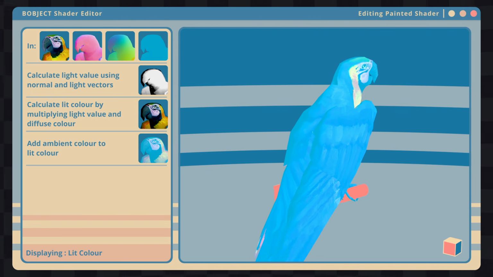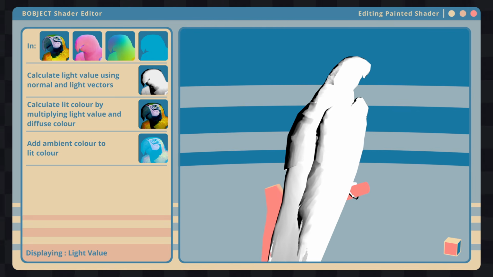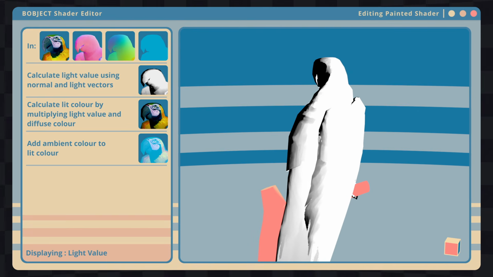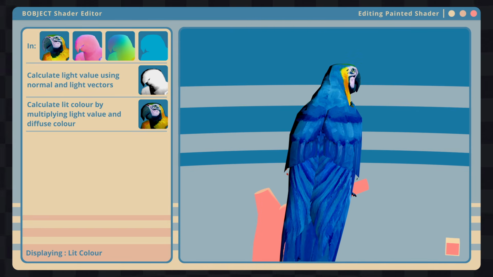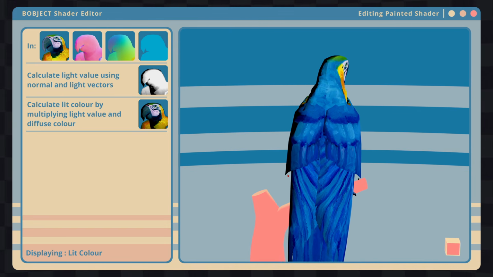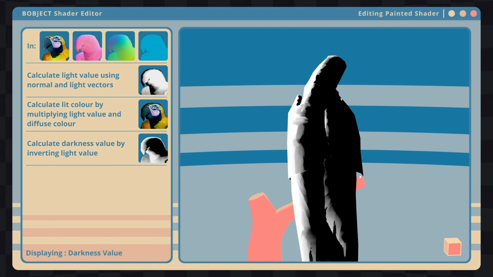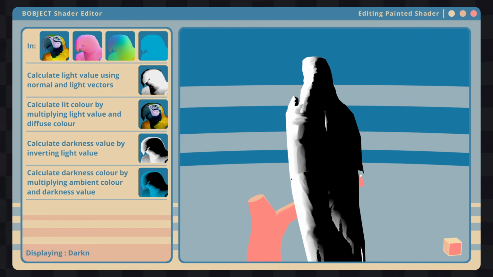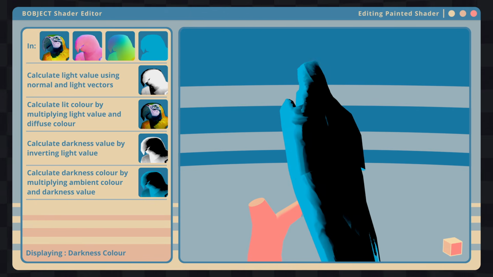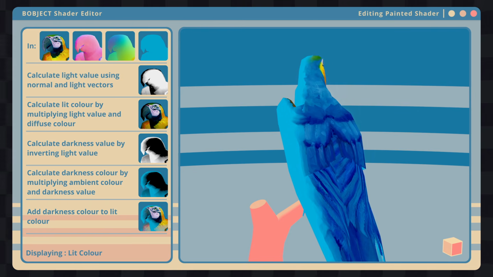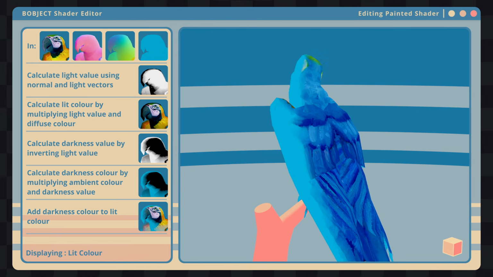The method of doing this becomes fairly obvious if we return only the brightness value we calculated. We see that the areas of the model which should look most like the painted colour are white, and the areas which should look most like the ambient tint are black. When we multiply the brightness value by the diffuse colour, we see that the diffuse map looks normal in the bright areas and disappears in the dark areas. What about if we then flip our brightness value so that the areas that were previously black are now white and vice versa? If we multiply this inverted map by our ambient colour, we now see that the ambient colour only appears in the shadowed areas of the model and disappears in the light areas. Now if we add this modified ambient colour to the lit diffuse value, we see that the shadowed areas are the ambient colour, but that it doesn't affect the bright areas at all.